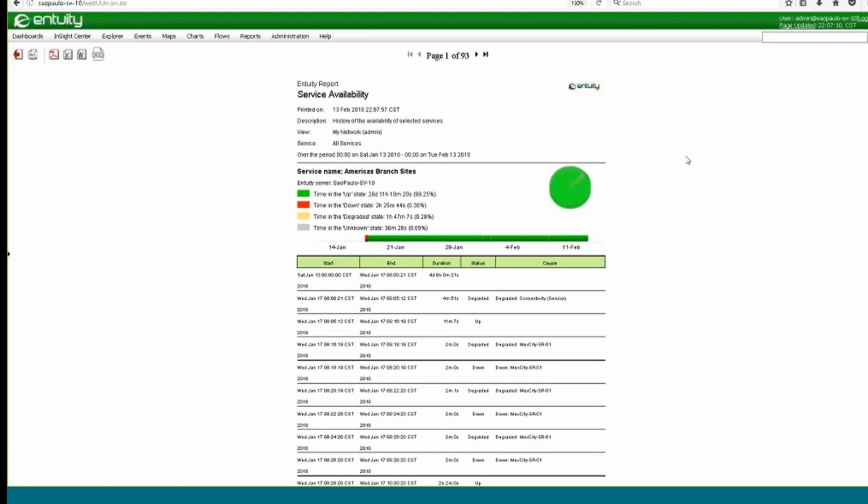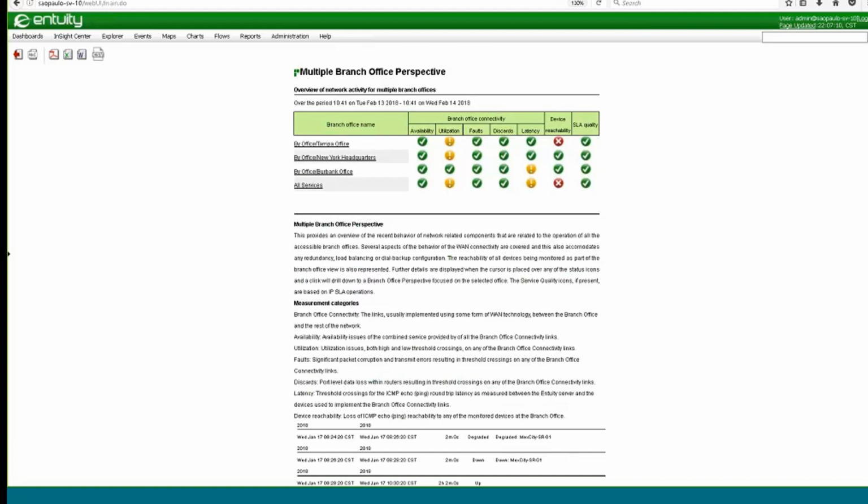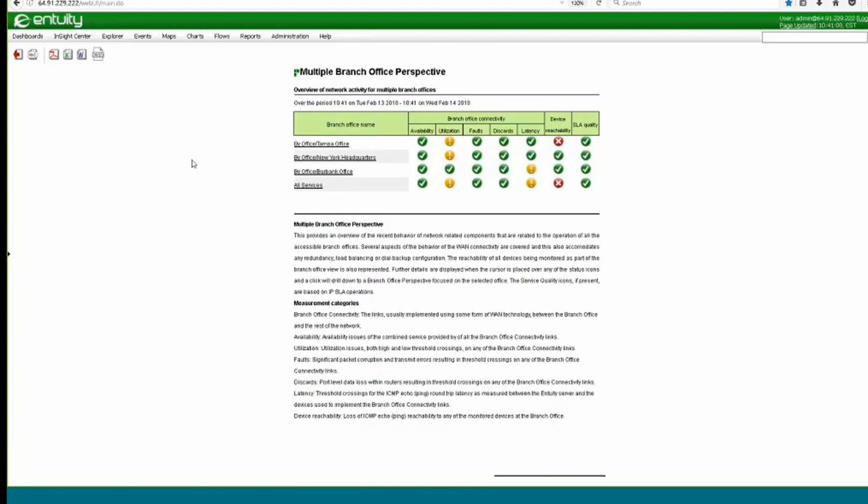Let's take a look at those branch office and CIO reports. So this is the multiple branch office perspective, and again, these are available out of the Insight Center. They're also available just as a standard report, but this is a good quick launch, quick access capability. The multiple branch office perspective is really good, especially where you're managing a lot of remote sites and you're using that branch office service type.